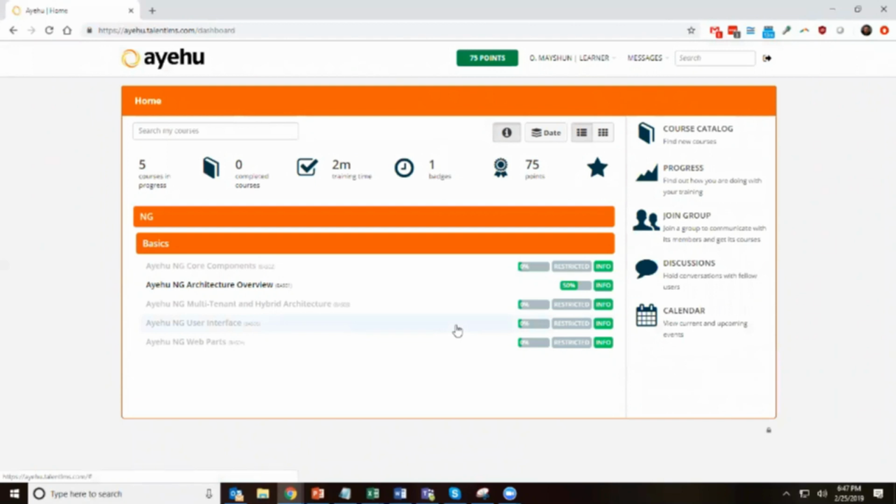When you first log in, you'll be taken to the home page. Here you'll see a dashboard with a row displaying information on various metrics. This row is referred to as the info box. Below the info box are the current courses in your curriculum. To the right of each course, you can click the percentage bar to view your progress in that course. The info bar to the right of that provides more details about that particular course.